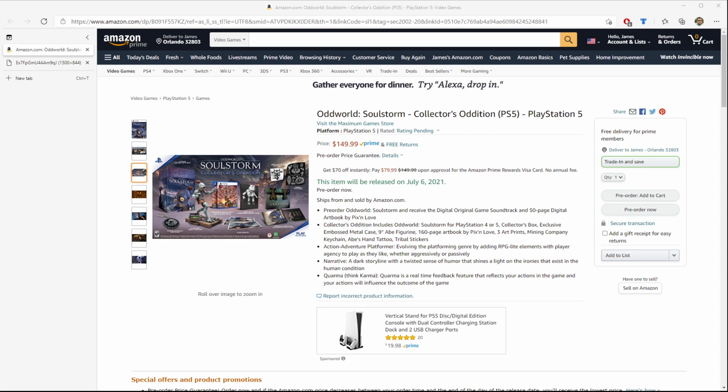Xbox has dabbled with this before, particularly with games coming to the Game Pass service, and typically they have released collector editions without the game. But Sony has elected to include it, and that's why you're seeing a $150 price point, because it's bundling in that game. Now, normal PlayStation games are starting to run north of the $60 price point. You're starting to see games dabble into the $70 price point. So keep that in mind when you're looking at this collector edition.